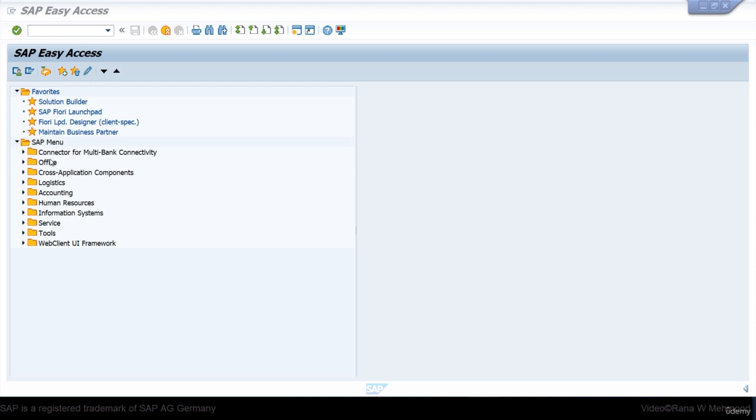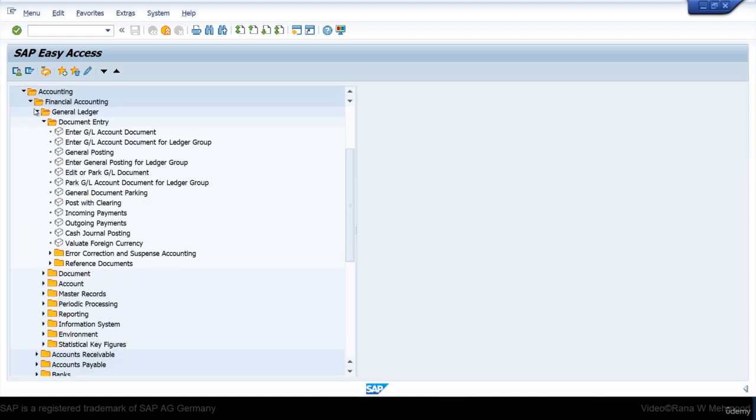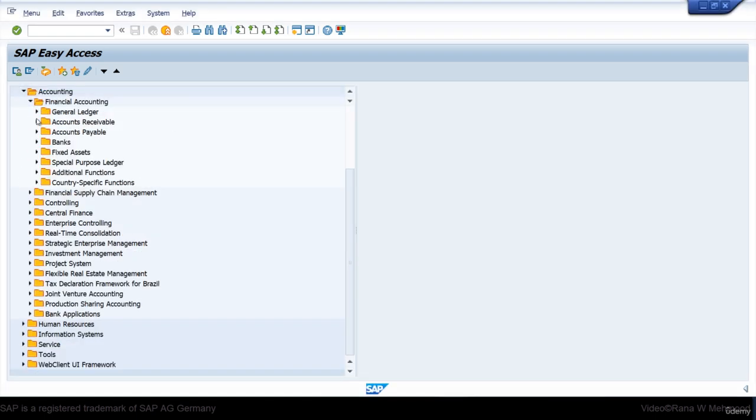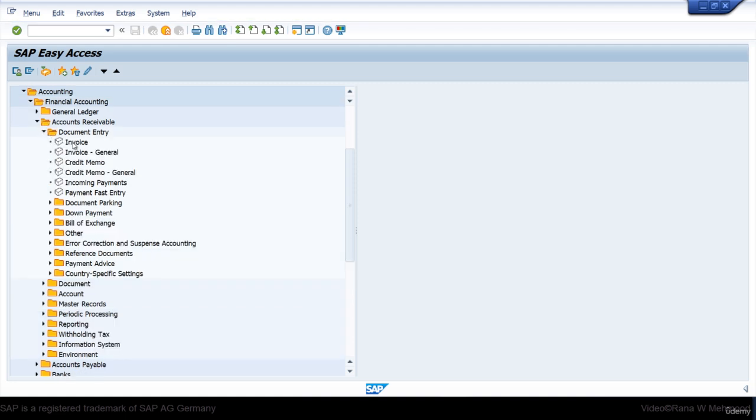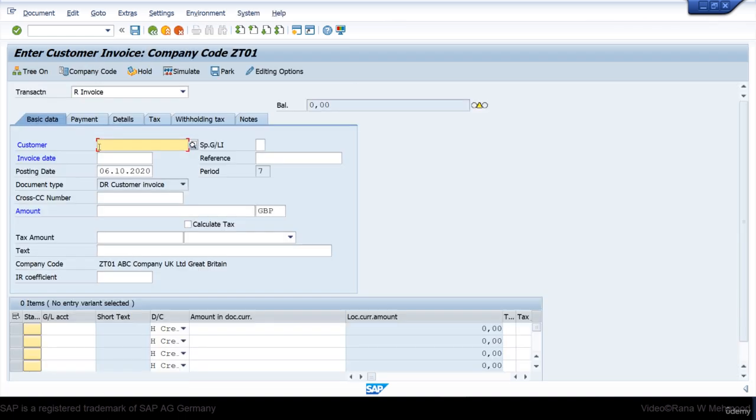For example, if you want to post a customer invoice, you will go to SAP menu, then accounting, then accounts receivable, document entry, and then invoice. And you can double click on it and the customer invoice screen will open.